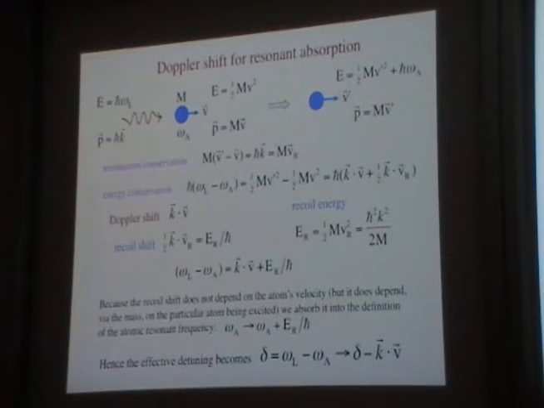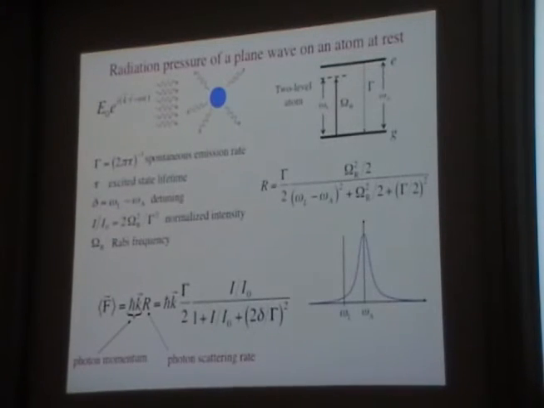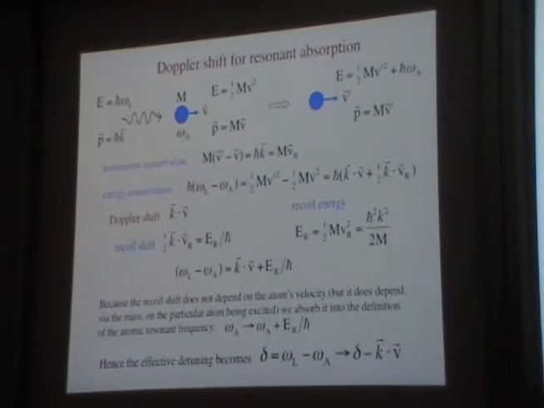Now, to actually use this for something useful like laser cooling, we have to take into account the motion of the atoms. And so this requires us to consider the Doppler shift for resonant absorption. So this formula I gave here had nothing about the velocity of the atom. This considers just a 2-level atom without considering its motion. Now I want to consider what happens if the atom's moving. So imagine again I have my atom here with a transition frequency of omega sub A. The atom's moving with some velocity v and has mass m.